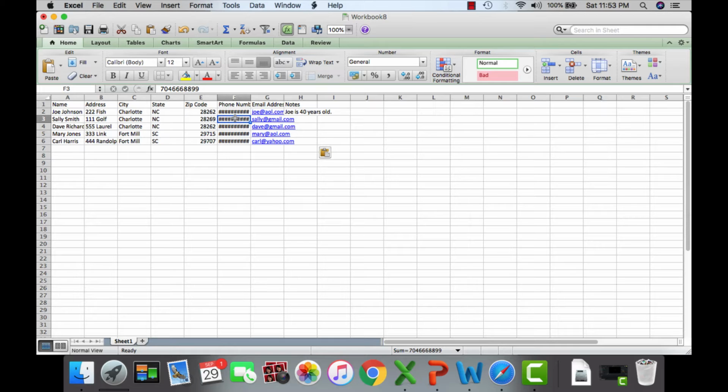So as you can see, there are several different capabilities that you have in Excel that are very similar, if not the same, as Word. So what I'm going to do is select all of the cells for my headings while clicking on them and holding Command. So then I'm going to bold and I'm going to center them.